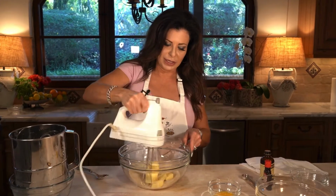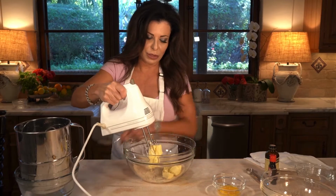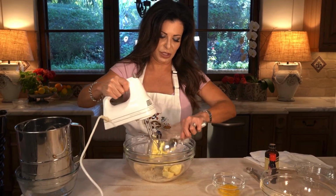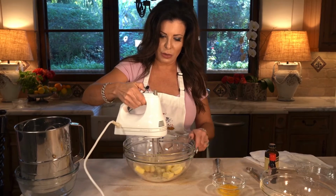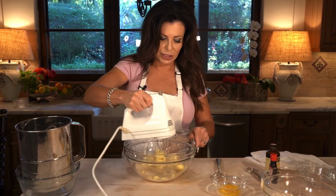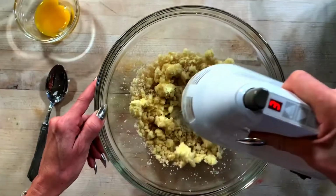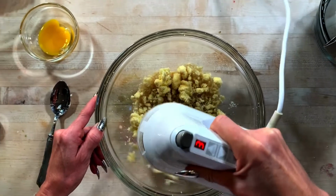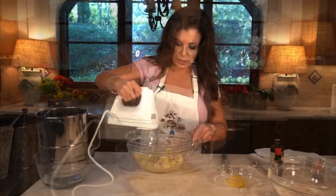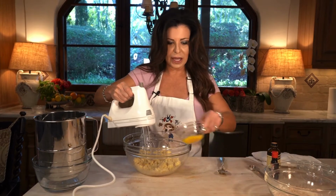Make sure your butter is nice and soft. This has been sitting on the counter for a couple of hours. Still not as soft as it could be, but it will work fine. Okay, let's give these guys a go. I'm gonna start slow. Okay, that's looking pretty good. Let's turn that off.